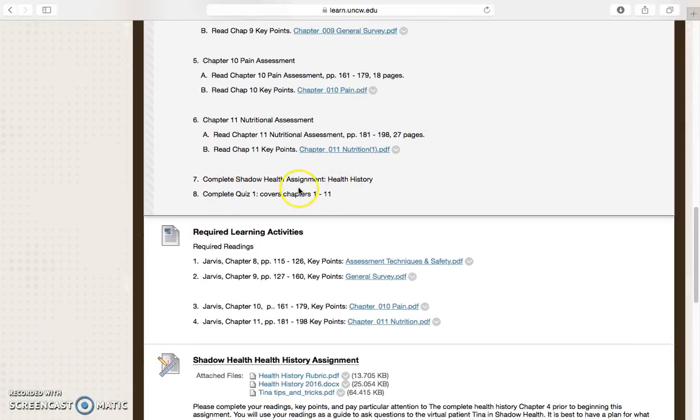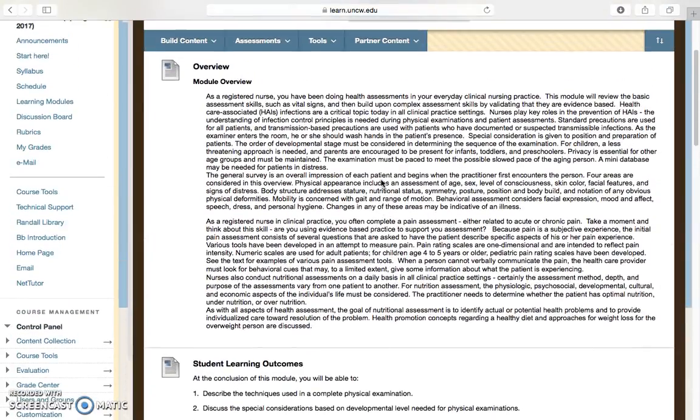Next, we're going to have you complete the Shadow Health assignment, Health History. Last week, you learned a little bit about essential health history taking skills and those interview skills. Well, we're going to put those skills to the test this week. This health history is worth just a few more points than the other single system, so make sure that you do review the health history rubric, just as you would review the others, under the rubric tab.